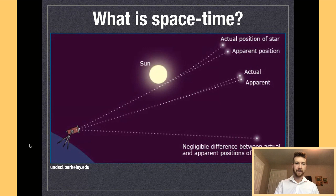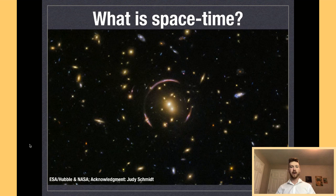Now, even though our sun is massive enough to create a dent in space that all of the planets rotate around, relative to astronomical terms, it's not that big. And so these apparent star positions, or light being bent by stars near our sun, are not super apparent. What's really apparent is if we look out into space and see the dents in the curves caused by the most massive things like galaxies or even clusters of galaxies. We can see these with really deep images created by the Hubble Space Telescope, where you expose for long enough that all of these faint galaxies start to appear.